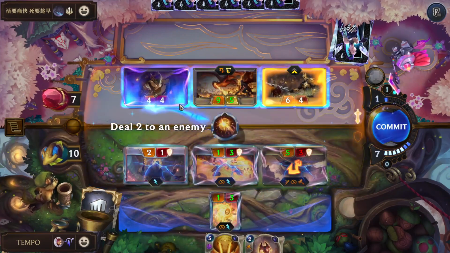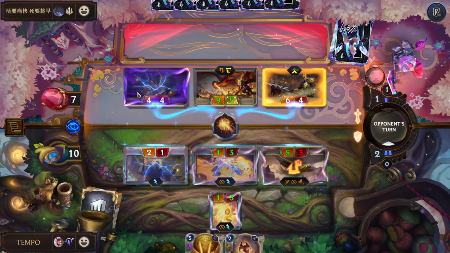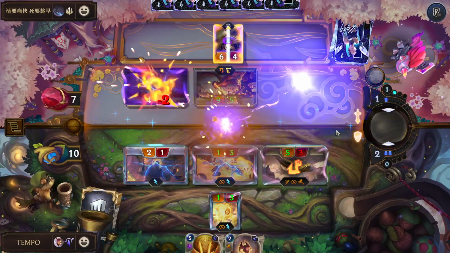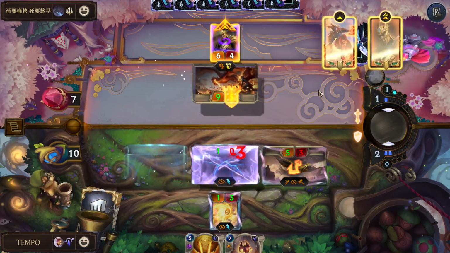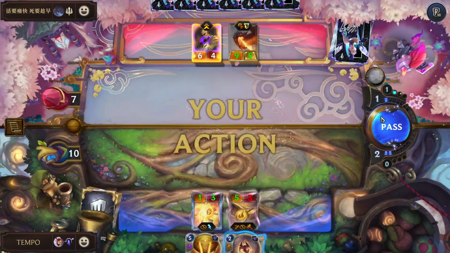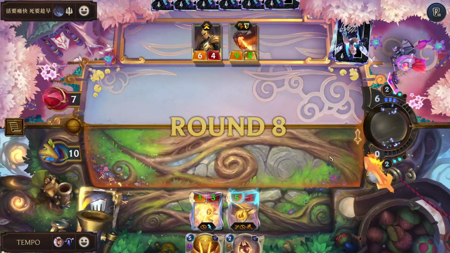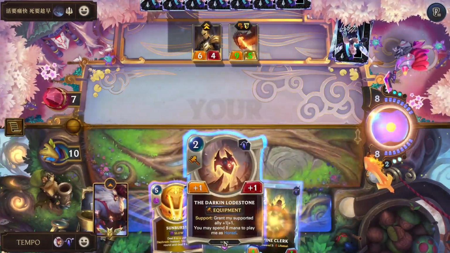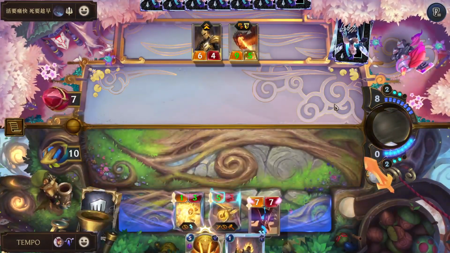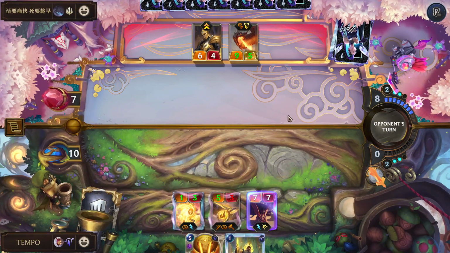Let's deal 2 stun. That way we can kill the elusive blocker, we can stun the Jarvan, keep our elusive alive. And then go next turn. I can even play Harazi here. Play Harazi. Then Harazi can pull up the Esmus to a 7 attack elusive unit.